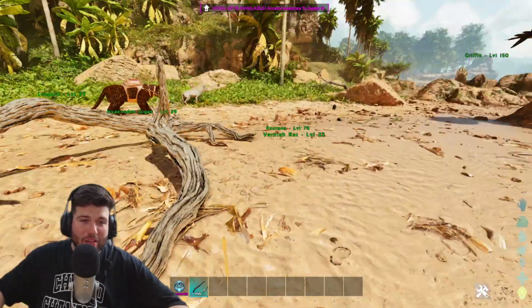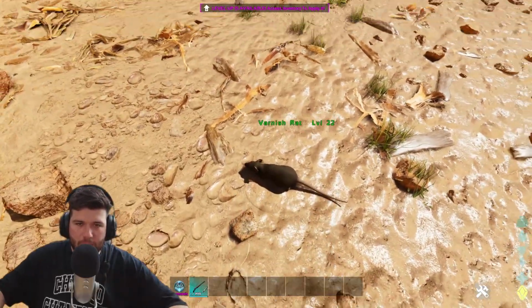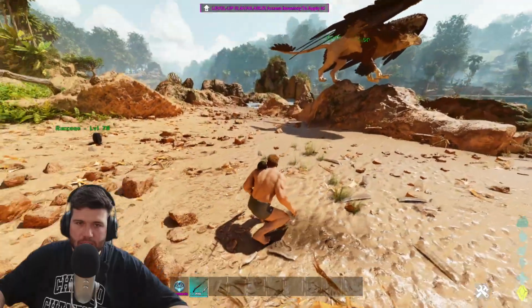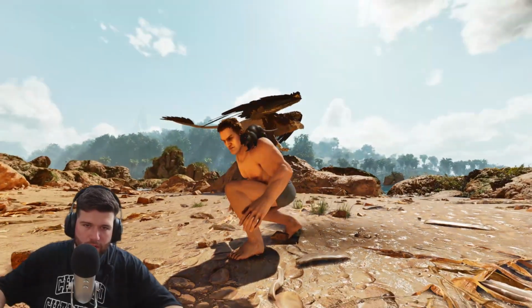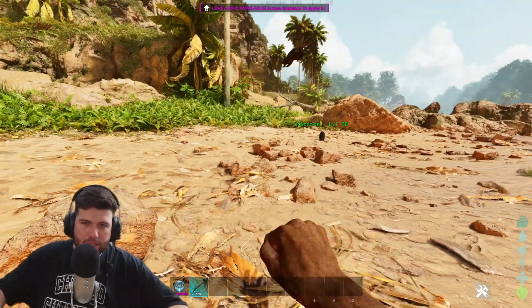But yeah, anyway, guys, that's pretty much it. I don't know what this varnish rat does, and we can pick it up as normal. And it does attack like any other rat does. And this is it on my shoulder here. Look at this, we've got our little rat. That one looks a little bit more friendly. I mean, it's got red eyes, so it probably isn't that friendly, is it?